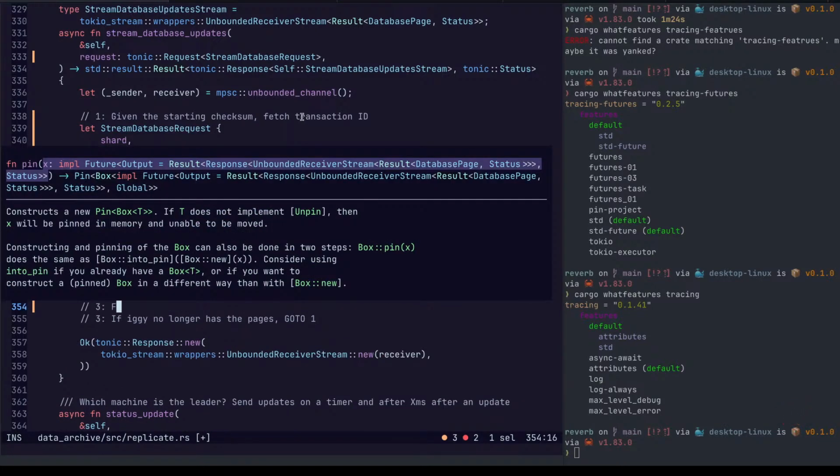Step 3: filter out messages that are before that.